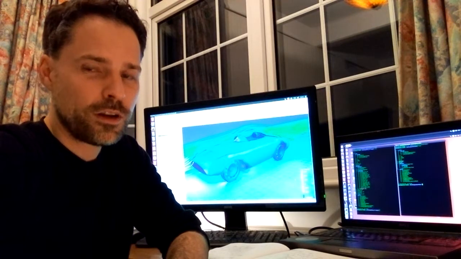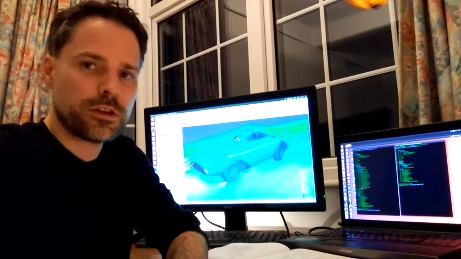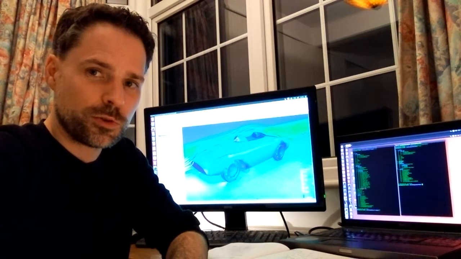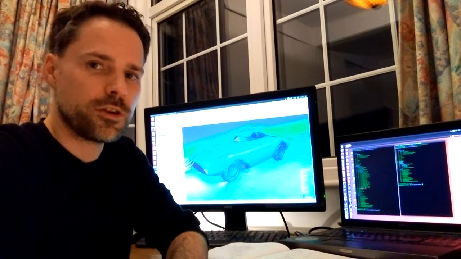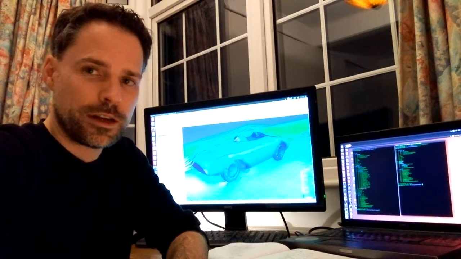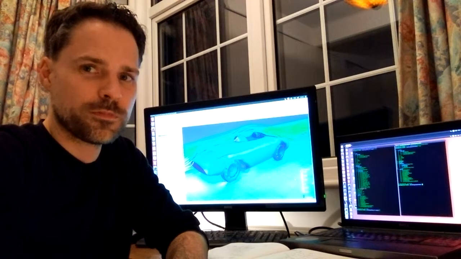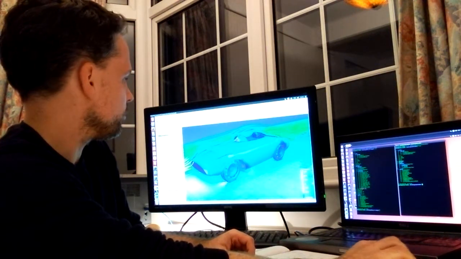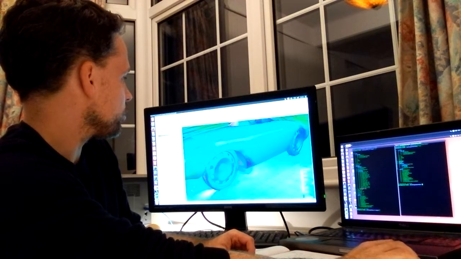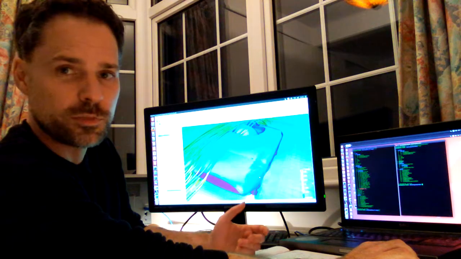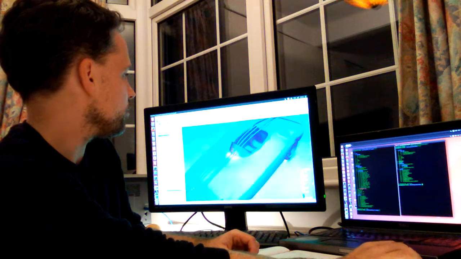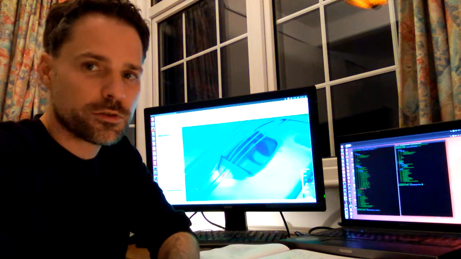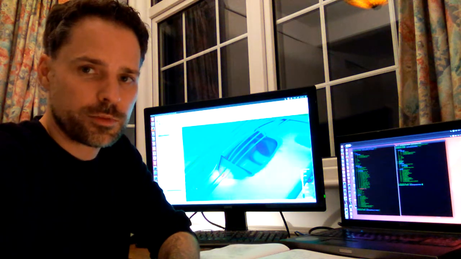However, I've spent a long time using the meshing software that comes built in with OpenFOAM, which is called Snappy Hex Mesh, and which a lot of people struggle with, and it is a far from perfect solution. However, if you have a look at this mesh I've created for this car here, which is created with Snappy Hex Mesh, this is a pretty decent mesh, and I can show you how you can go about creating a mesh of this quality with Snappy Hex Mesh.